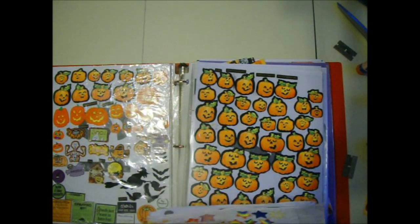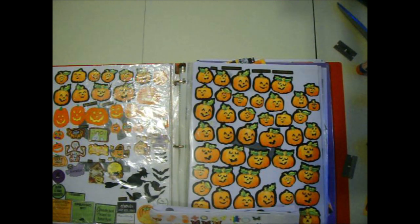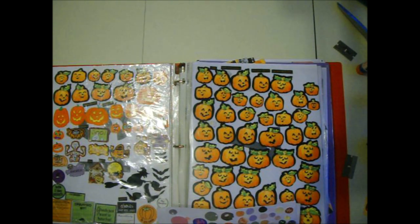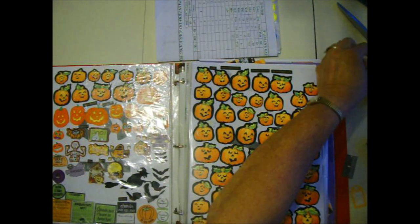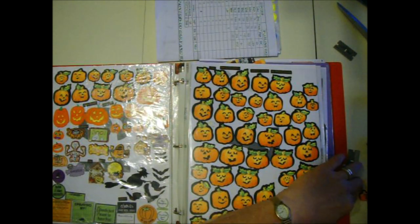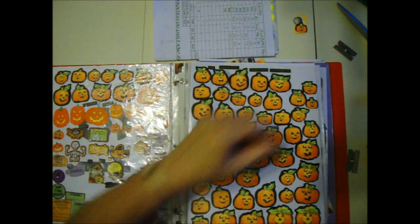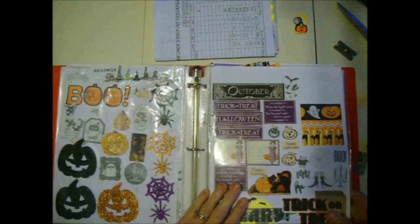Do I have any orange or black little circles? I'm gonna add this button. And I'm gonna glue both of these things on here. Okay, there's a tiny little Halloween embellishment. What else do I have that's tiny? I've got some tiny things.